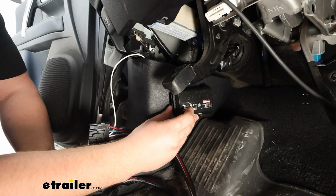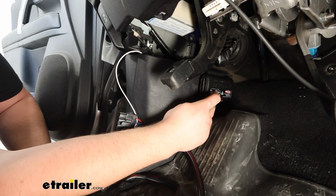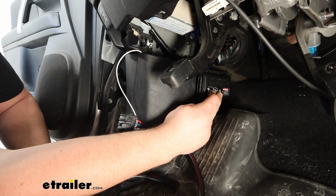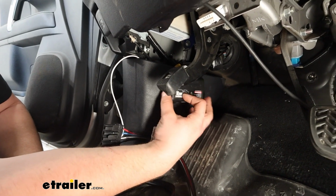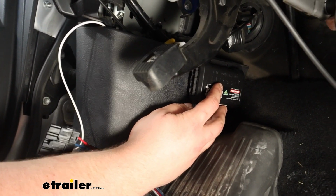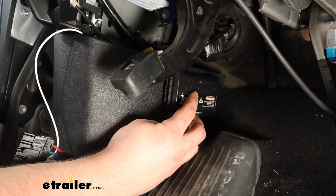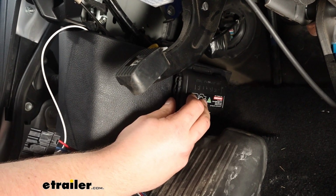Where you mount your unit depends on where you're comfortable with, but we found that you've got the most room right about here, just above your dead pedal. If we place it pretty far back, it should be out of the way of our foot when we're driving normally, and it's thin enough that it's not going to get in the way of our emergency brake or our parking brake there when we do depress it. So what I'm going to end up doing is just self-tapping into the plastic there, maybe grabbing some double-sided tape to hold it in place for me.